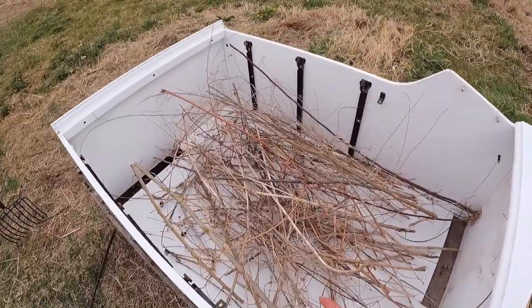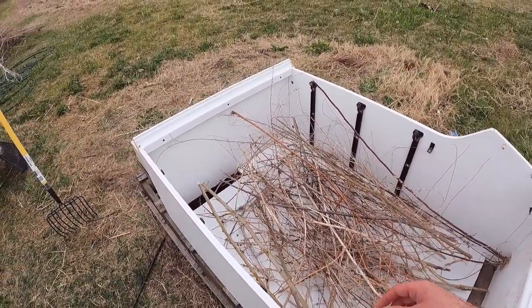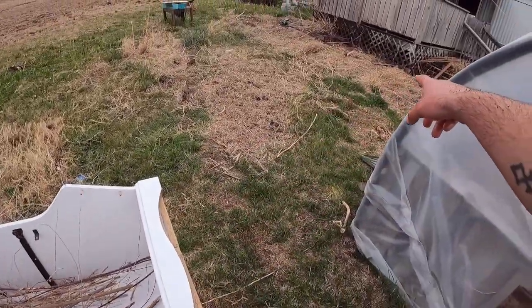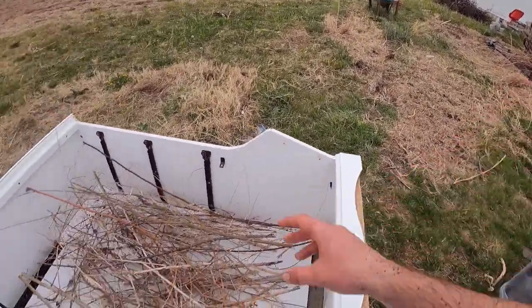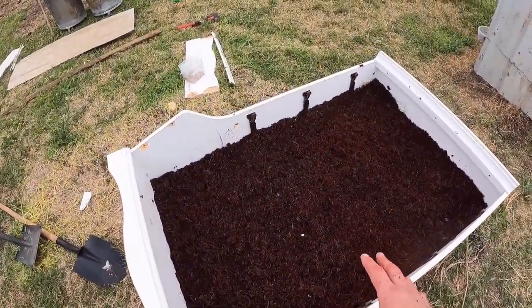Ray is getting limbs to use as filler. We're gonna use limbs. Probably some of this dead yellow grass over here. We can rake it up, put it in here, and it'll end up like this.